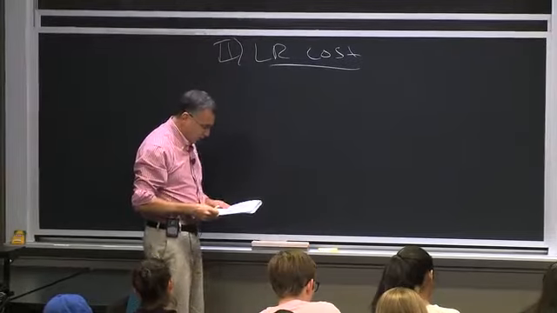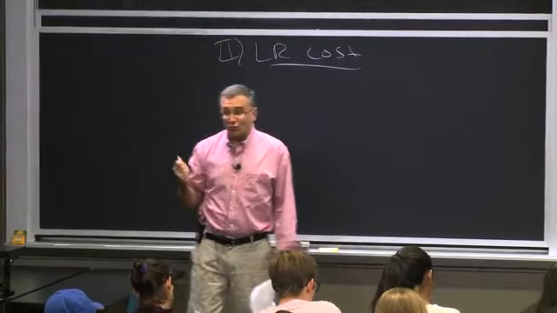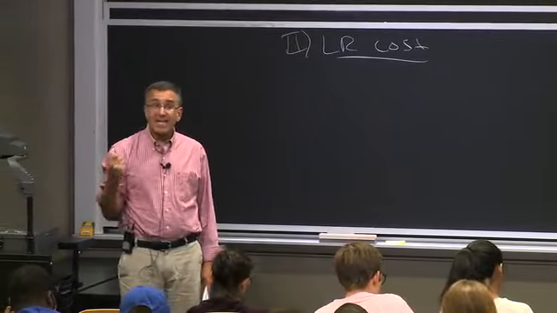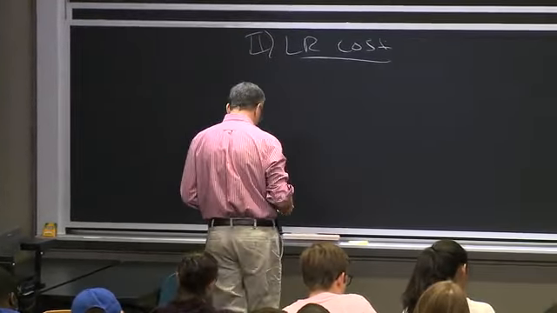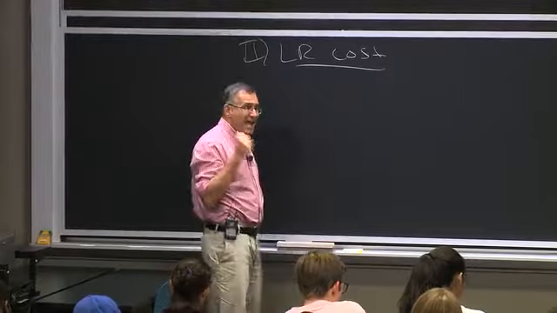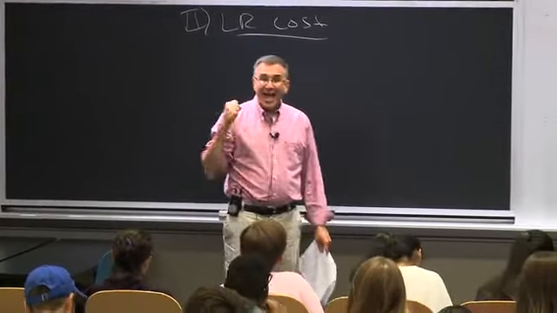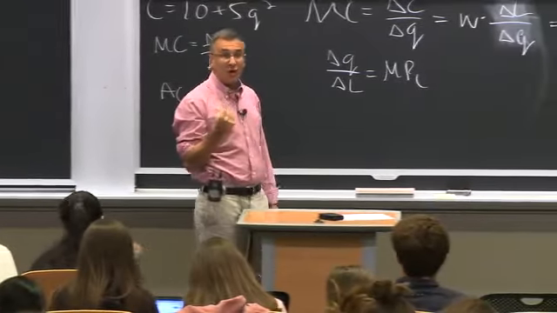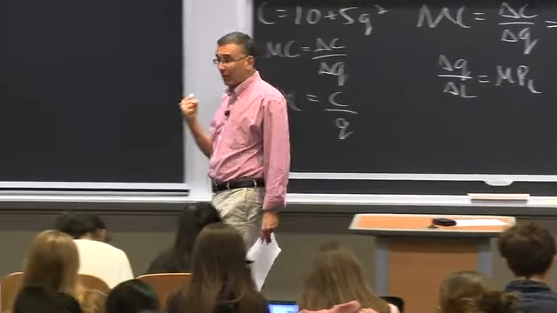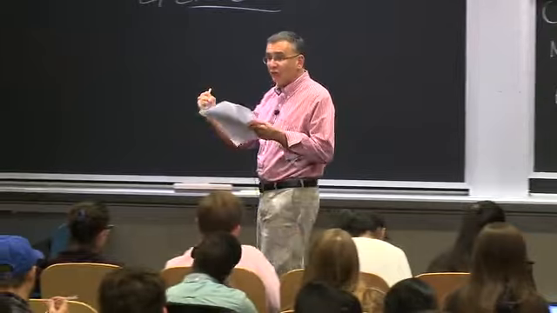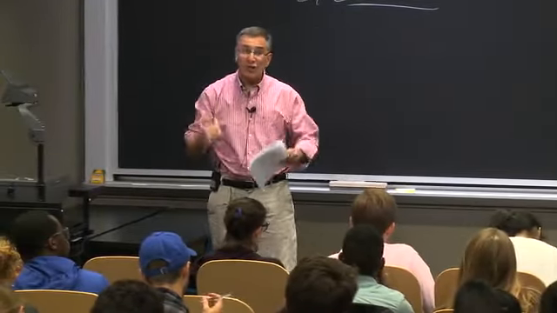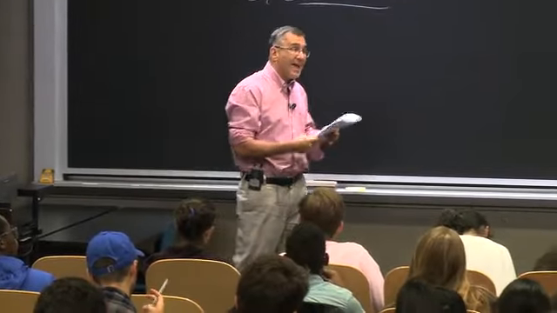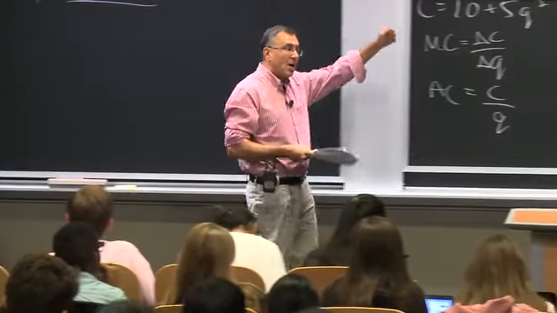Okay, long run cost curves. Now, here what gets interesting is that K is no longer fixed. Now we get to choose our input mix. And now our goal is going to be, how do we choose our input mix to minimize costs? That's our goal here. How we're going to choose the mix of workers and machines to produce a given quantity most efficiently. Now that optimal mix may change with the quantity.